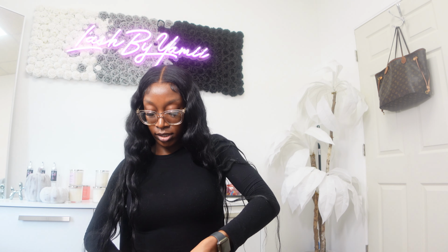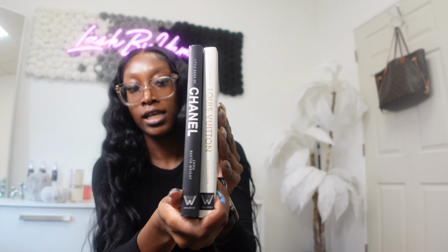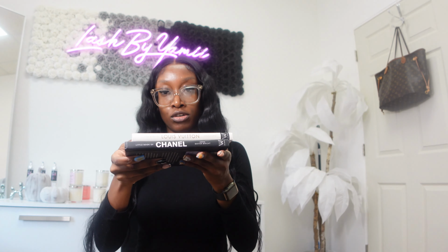I got these two like coffee table books. I got one that says Louis Vuitton and then one that's a Chanel book, because I wanted to make sure things are elevated, but because I'm gonna be putting a lot of stuff on my table, I don't want everything to be on the same level. So I got these two books to elevate some things.